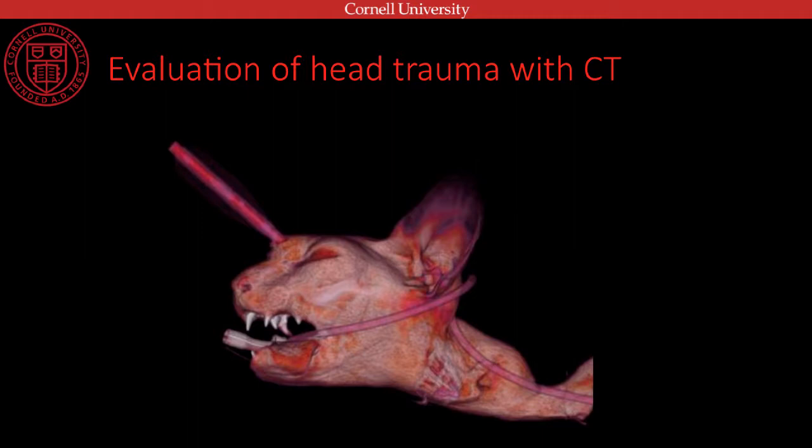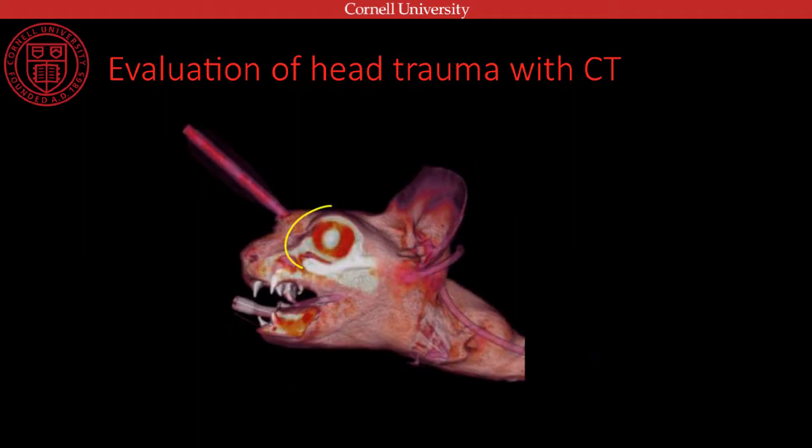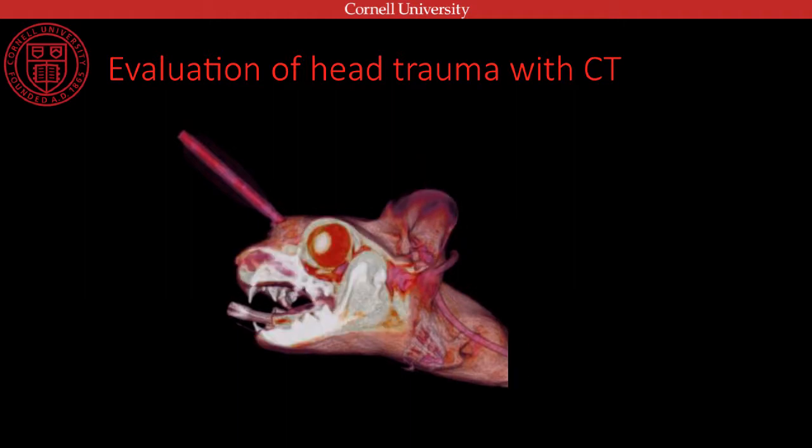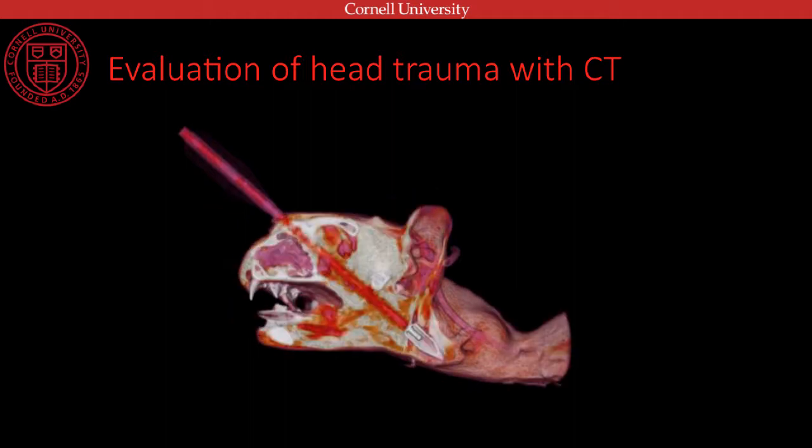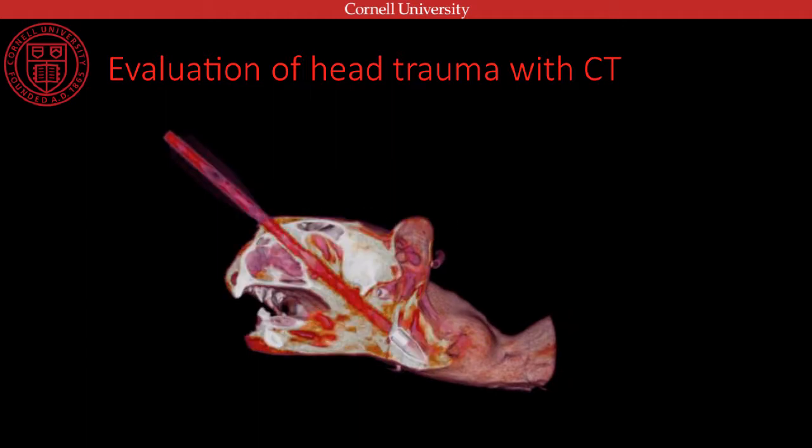So this is her 3D reconstruction, and we can just work through. This is her globe here, her zygomatic arch, then maxilla, teeth. We can slowly go through. CT is brilliant for creating these amazing structures. This is the ramus of her mandible, and then we're starting to see that arrow coming straight through, its exact course in relation to the nasal cavity. This is her orbit, and it's running straight through the soft tissues here.